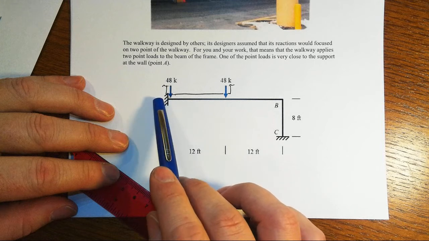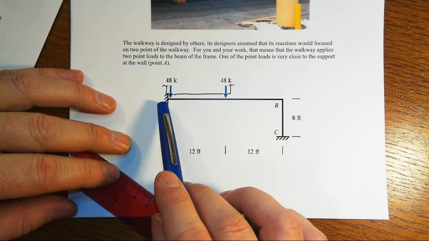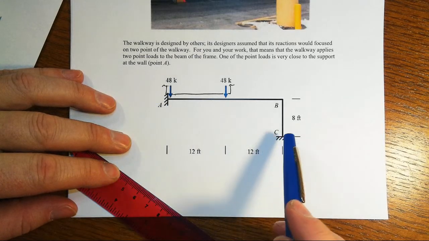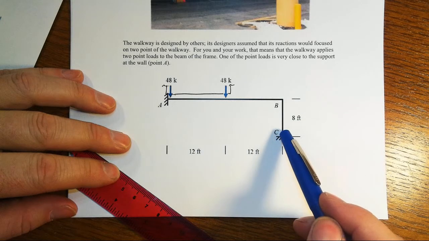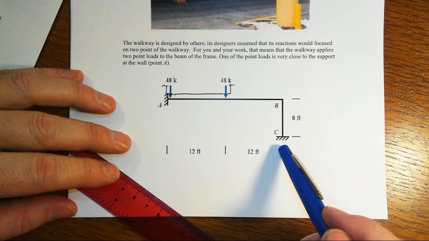That wall again is a rigid wall. Big old monolithic thing and we have full moment transfer. This is a fixed end at A and then the top of this concrete pedestal. We have full moment transfer from that steel beam into the concrete column.